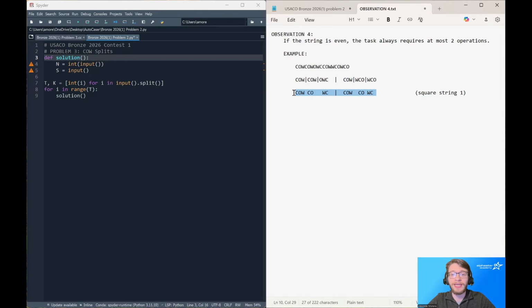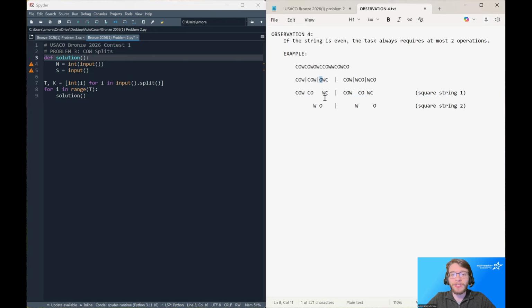So the sum of this is a square subsequence. And what's really neat here is that in every portion where we weren't able to grab the entire string, we left behind just a single character, and that single character was the same. Whatever didn't get included in the first square string becomes itself a square string. So a W was left behind in the second group here, and again, in the second group on the right-hand side, a W was left behind as well. So we get a W in both cases.